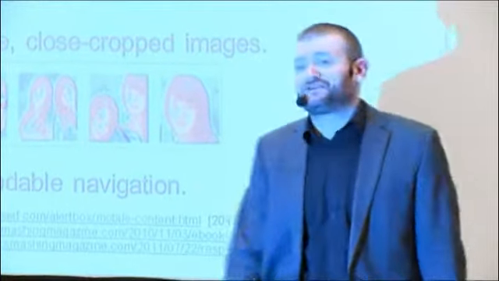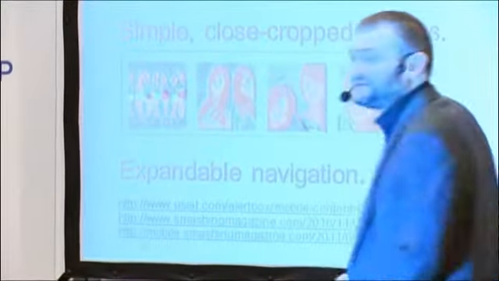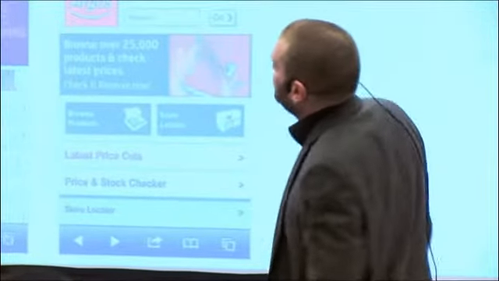And expandable navigation. Everyone knows on a desktop that at least the global navigation is pretty much always there, always open. On a mobile device, typically, if you think of the BBC or some site like that, one would typically expect to see some interface element in the top right-hand side, which when tapped or clicked would then open and give you access to the menu items. So all of these things are deliberately employed to cope with the small screen space of particularly a smartphone, as we were talking about.